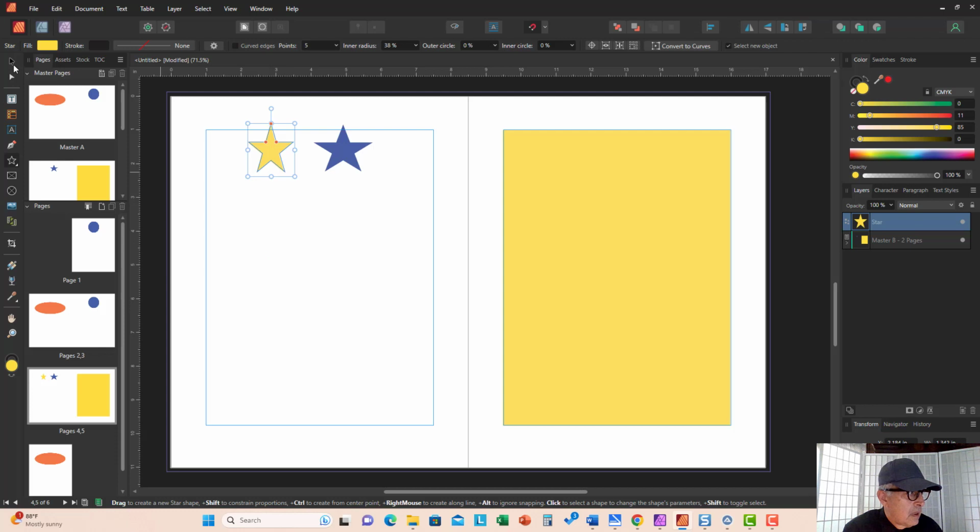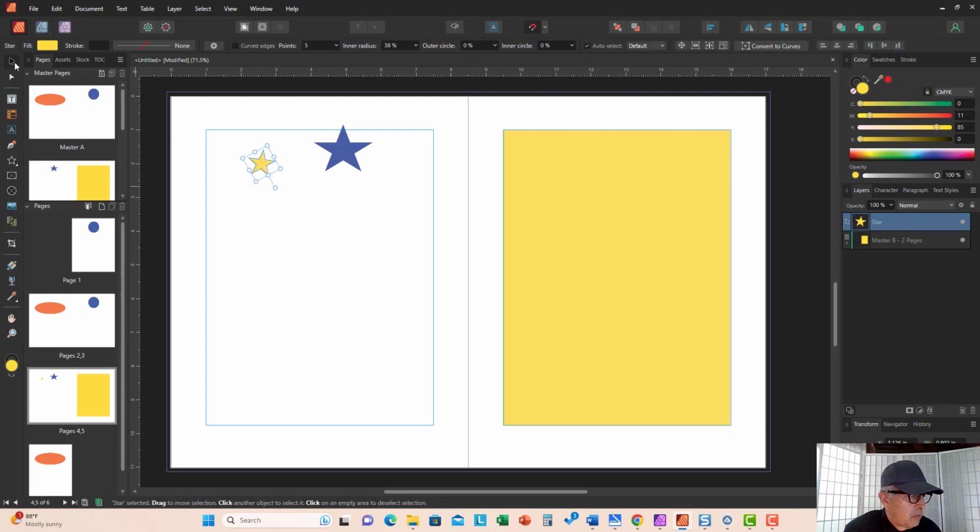Okay, now we can manipulate the star by selecting the node tool any way we like. We can increase the shape, decrease its size, and we can turn it around. We can do all sorts of things.